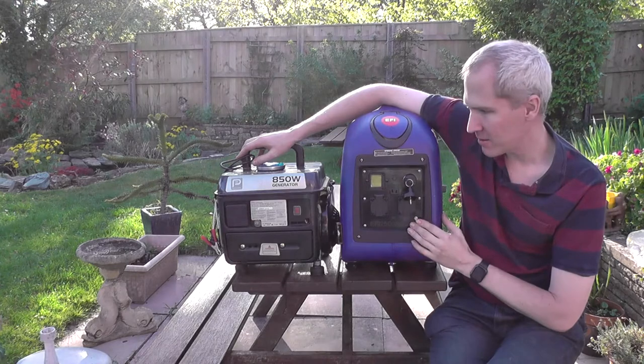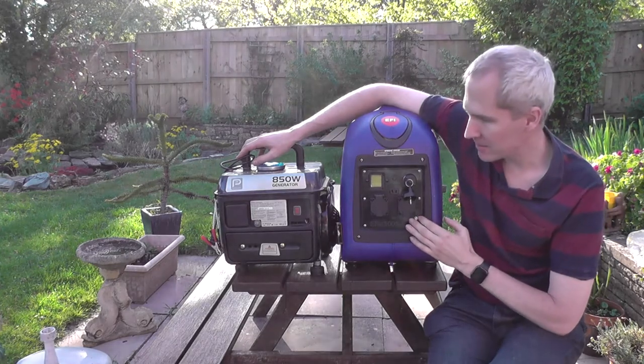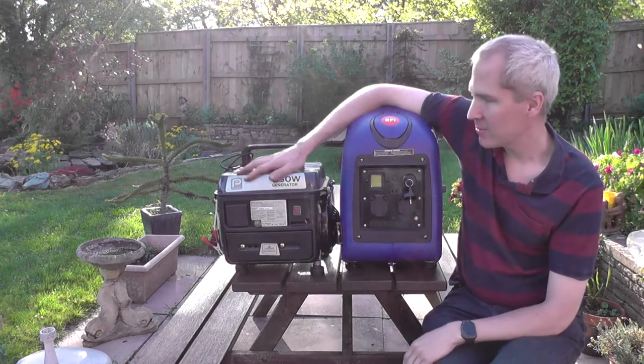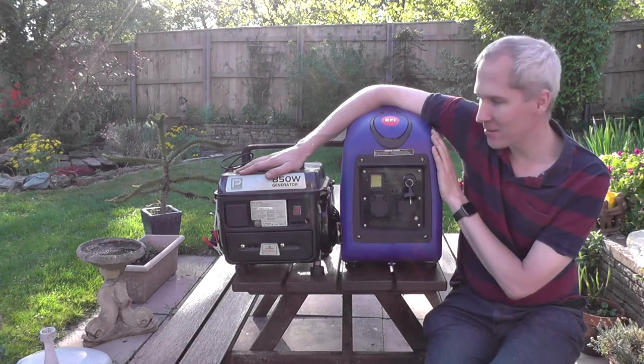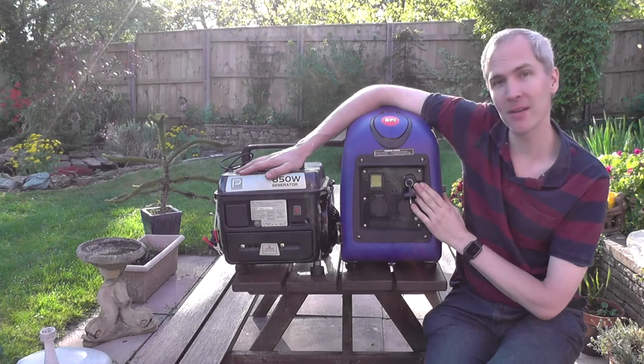Both these generators do have grounding points, so they should be grounded out. This one is pull cord only. This one is pull cord, as you can tell, starts fairly easily, and also has the electronic key ignition start.